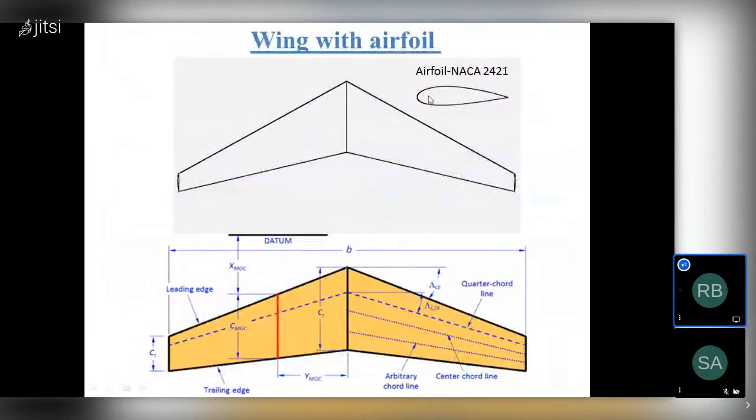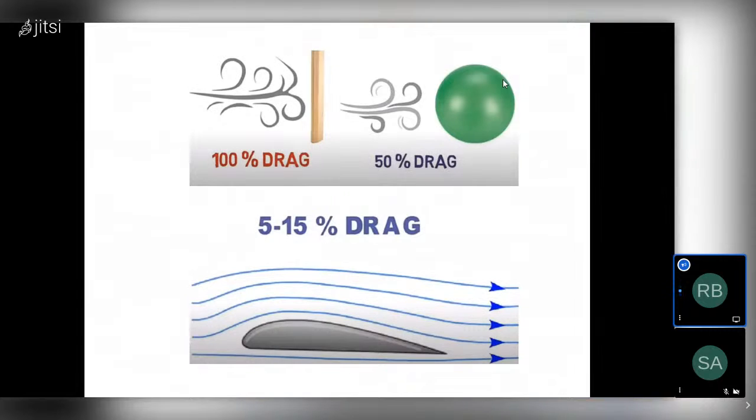As we know, while designing the basic wing model, we have used a particular aerofoil, that is 2421, a 4 series. Like this we have different aerofoils. If I recap the basic thing about the aerofoil, it has a shape like this. Why don't we go for another shape like this or a circular shape? Why only aerofoil? Maximum all our components, if you take their cross sections, will be in aerofoil shape only.